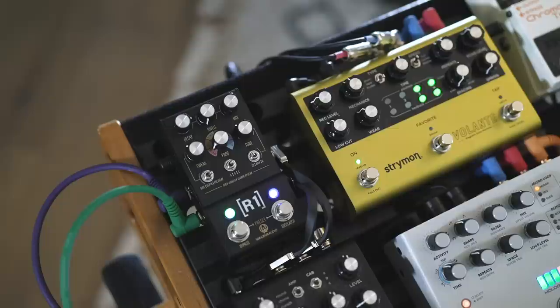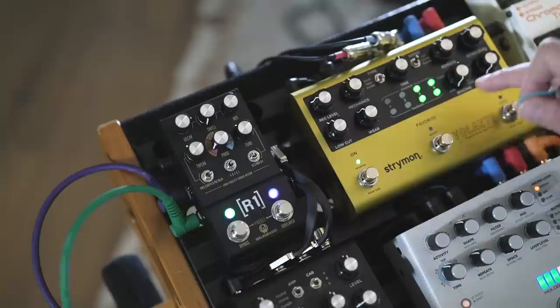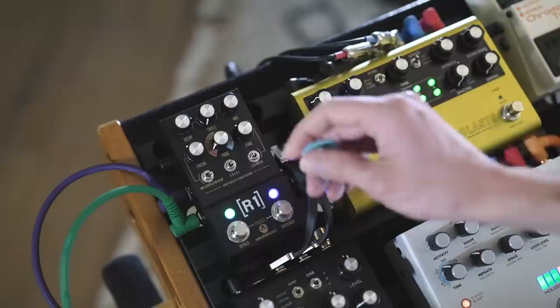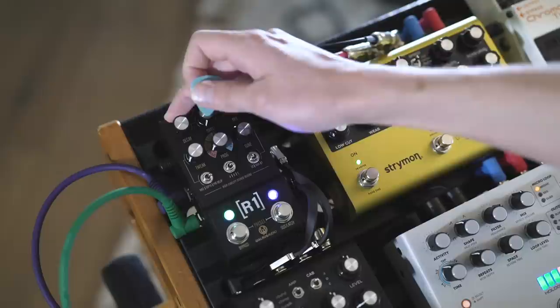So we have our room control almost at zero. We have no reverb on the Microcosm, and we have no spring reverb coming through on the Volante. We're getting all of our reverb just from the R1 and just on the spring mode. You can hear that. Pretty good spring.